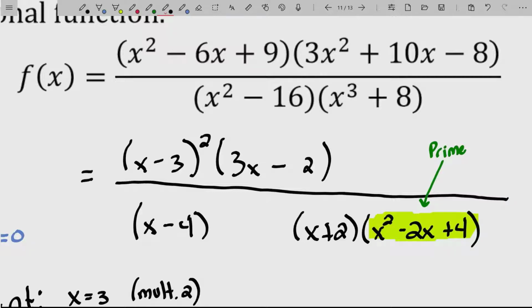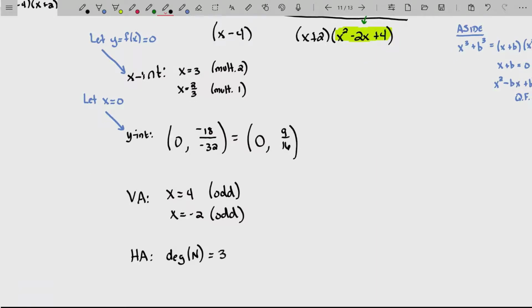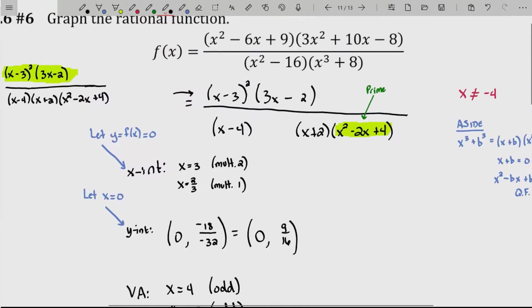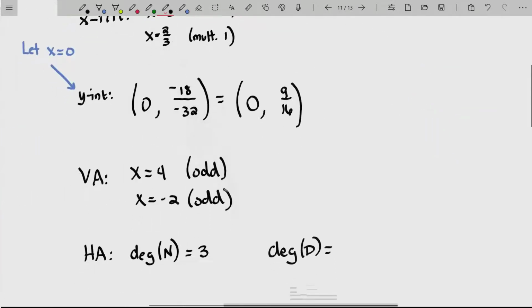But the degree of the numerator, let's just focus on the factored rational function here. The degree of the numerator is going to be x squared plus another power of x, so x cubed. So the degree of the numerator would be a 3. Let me go ahead and just make that mention here. And the degree of the denominator, again, going to our factored version, you'll have a power of x from this guy, a power of x from that guy, and 2 powers of x from that trinomial there. So you have a 4th degree polynomial in that denominator. So the degree of the denominator is 4.